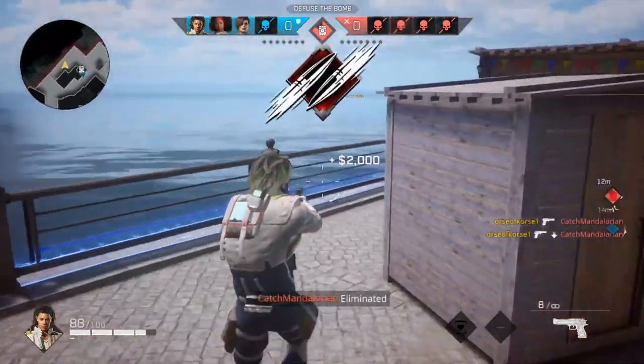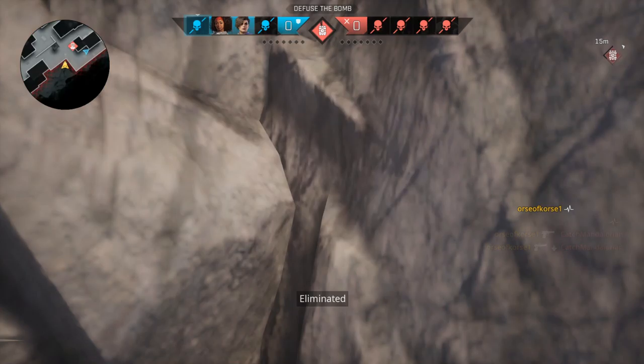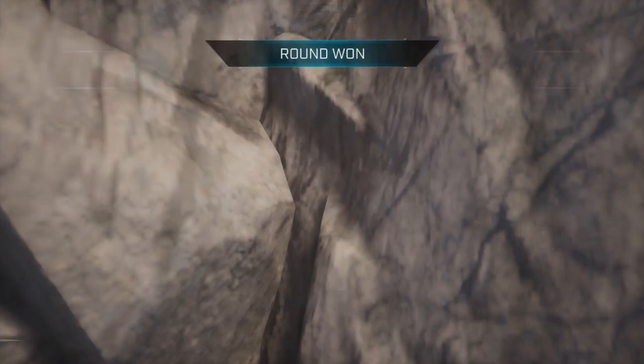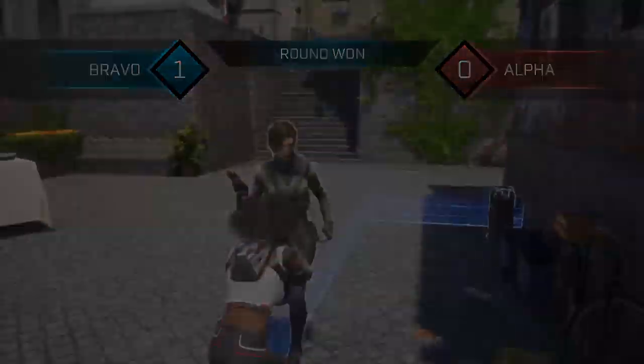Oh, we're both. Come on, get out of here. Objective. Now somebody gonna get the bomb? Let's go. Good job. Stupid. Oh, such a noob. Bomb disarmed. Crisis averted. I fell right off the thing. Come on, man.